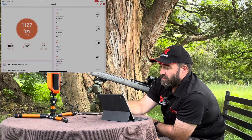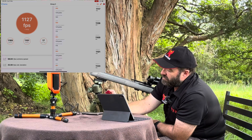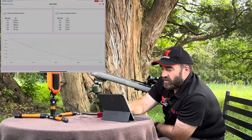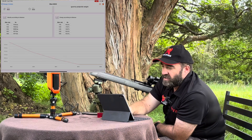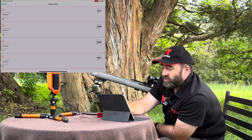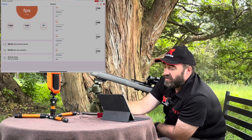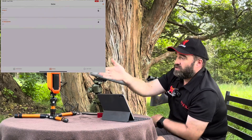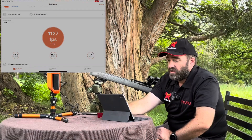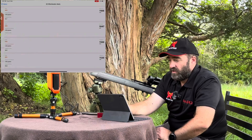Out of interest, this box is Winchester Subsonic 42 Max, listed at 1,065 feet per second. We go and have a look at shot three. Again, you can see readings stopping somewhere around after 40 metres — that's due to the range. This one was doing 1,169 and it certainly broke the sound barrier because we actually heard it. Standard deviation is only 25, so there's nothing too unusual looking there. You can also take the SD card out of the LabRadar and get down to metre-by-metre data of what was actually happening and record all of that. Your dashboard shows your current group — you've got two — and you can go back, see what they were, and make some notes.